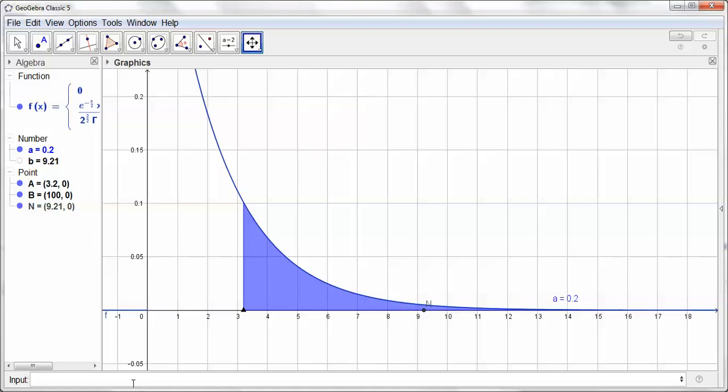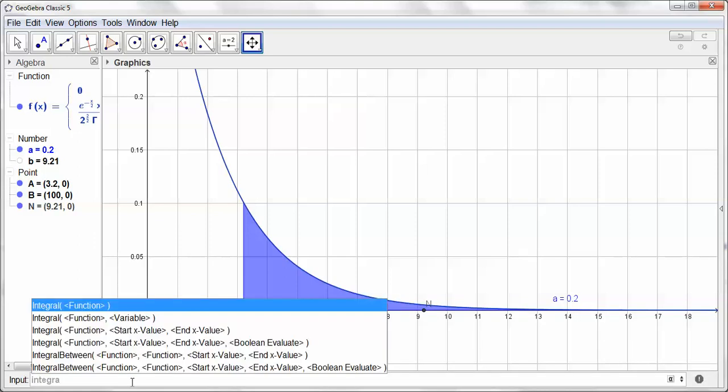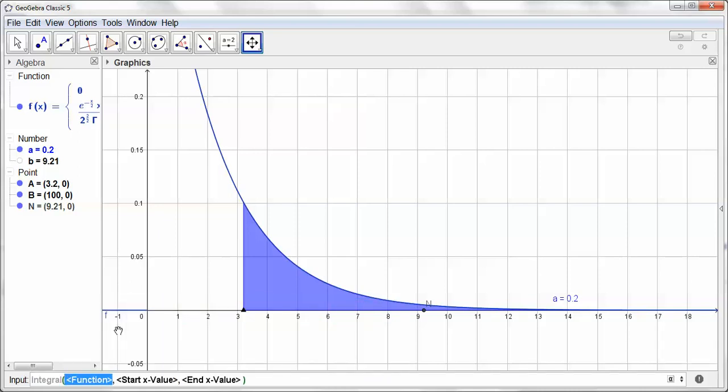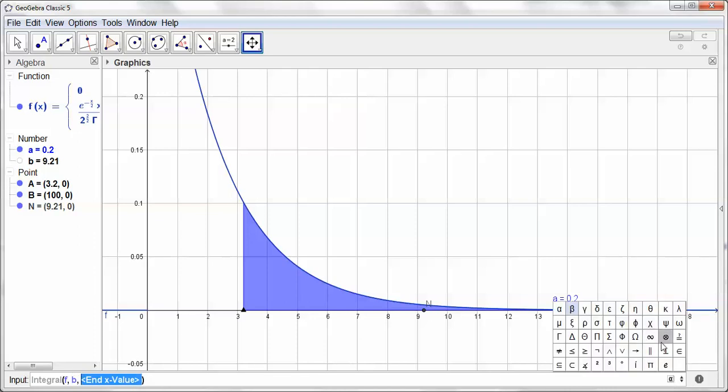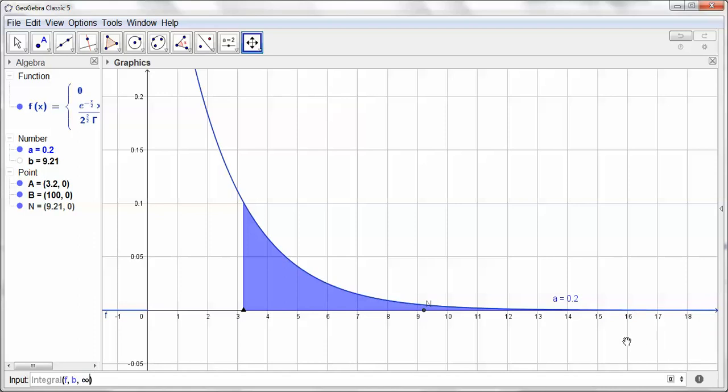So let's see if that's true. The integral of the function, which is just f, starting at that value b, goes all the way to infinity. So there's infinity, hit enter, and it calculates it for us.